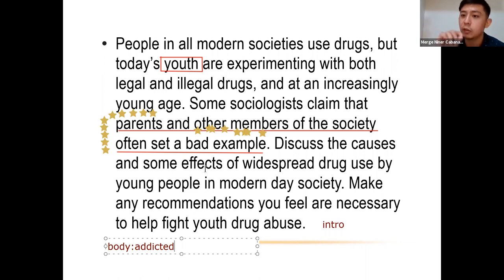We have cough syrup, antidepressants. Many of the deaths in the US now are due to the use of painkillers. They mix it up with a certain compound, which I'm not going to disclose here because of legal concerns. So what they do is they mix those legal drugs together, which become harmful for the body. So that's a very huge problem that their country, the United States, is facing.